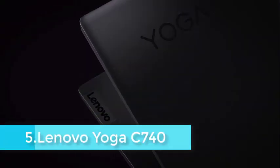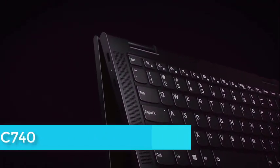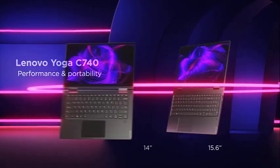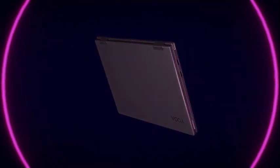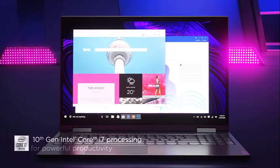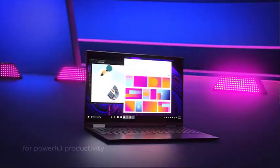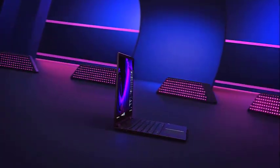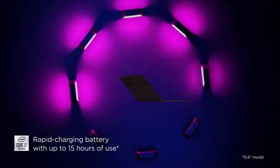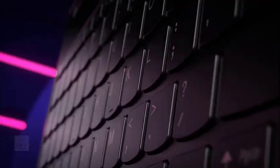The new Lenovo Yoga C740 is probably the best 2-in-1 laptop in the market for aspiring data science students and professionals. Besides featuring an extensive specs sheet, this laptop is best known for the multimode functionality and competitive pricing. In terms of processing power, Lenovo brings forth a powerful Intel Core i5-10210U chipset. Although the processor is capable of handling basic data processing and analytical requirements with ease, the integrated Intel UHD 620 graphics card further enhances the performance.